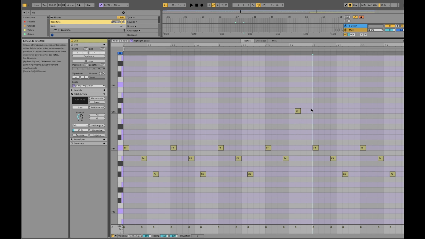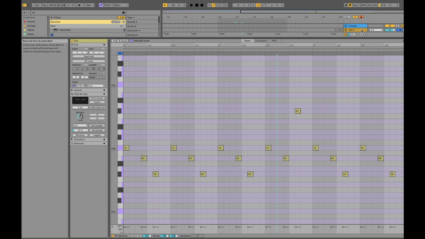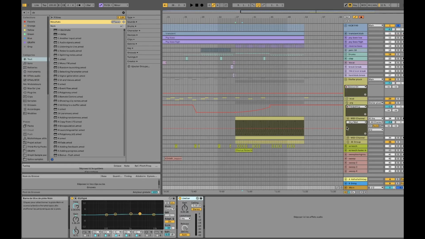Here it's pretty repetitive, so it's a harp, but with melodies you can do the same, with a bit more variation and different rhythmic patterns. So here I wanted something stellar.